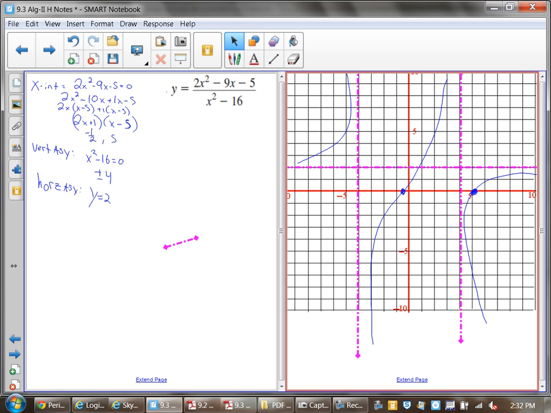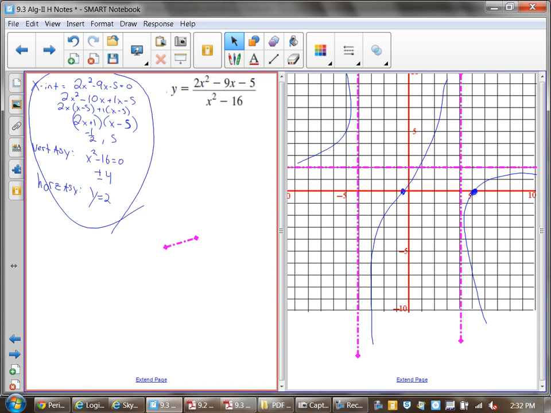Don't worry about the graphing of this tomorrow, because you're going to be able to find it by using the table. You'll be able to plot points via the table. What I want you to be able to do tonight is work with these things to set it up. It all stems from working off the x-intercepts, zeros of the numerator, vertical asymptotes, zeros of the denominator, and then going through the three cases.